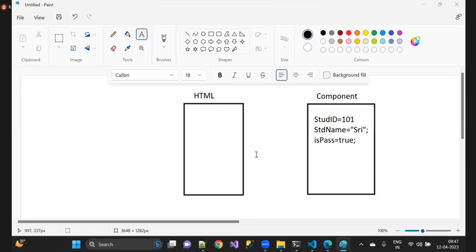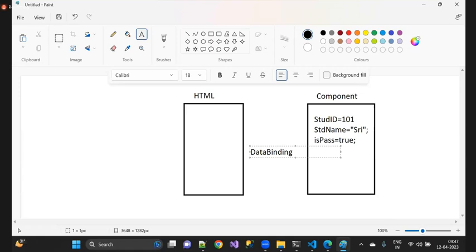That mechanism we call data binding. Is this point clear? Everyone tell me. So sharing the data from component to the template or template to the component, that concept we call data binding.